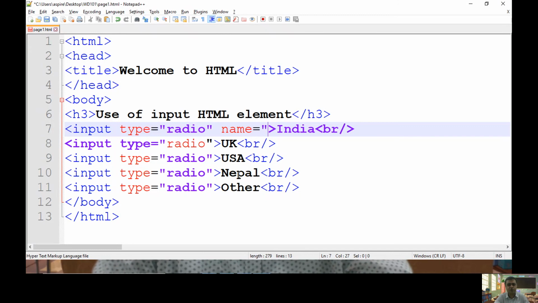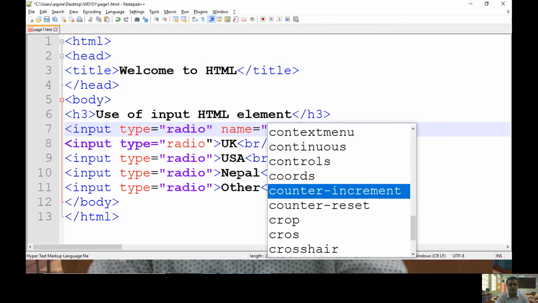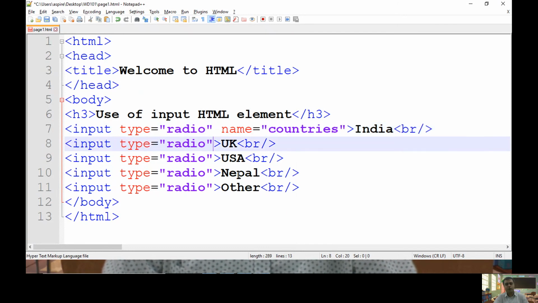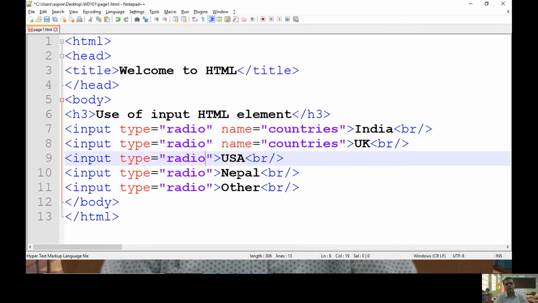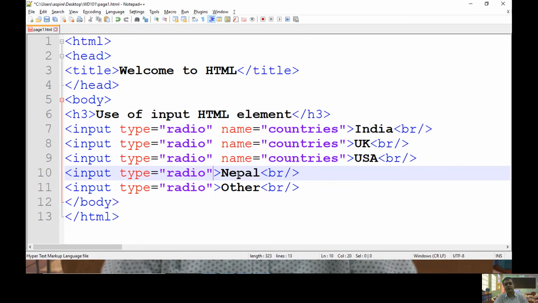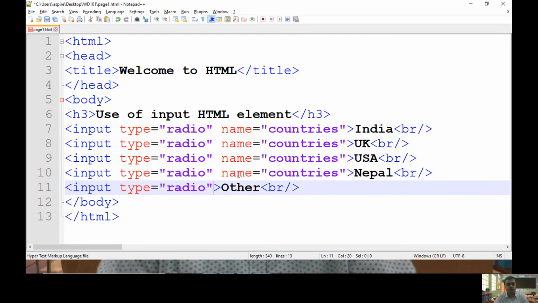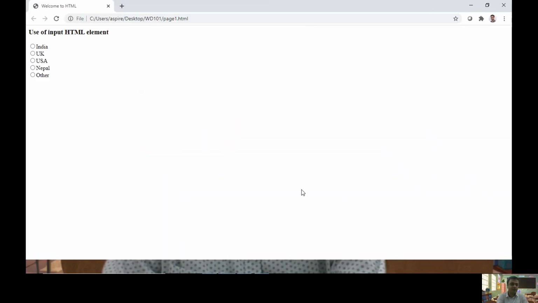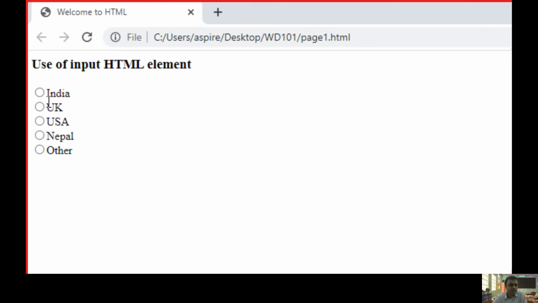So here let me create a logical group as countries. Now if you want to keep all these radio buttons inside a single logical group named countries, then you need to keep the same name for all 5 controls. Let me refresh the page. Now let me select India, and let me change my selection from India to Nepal.